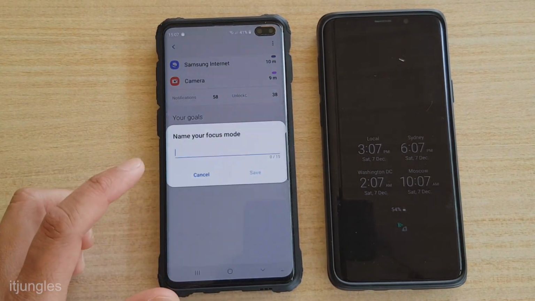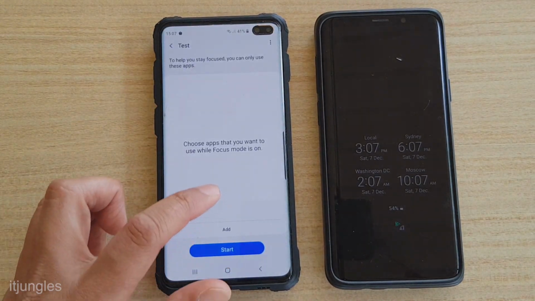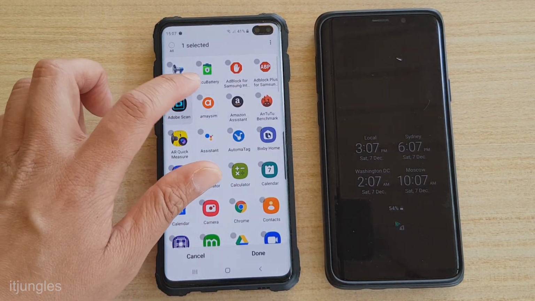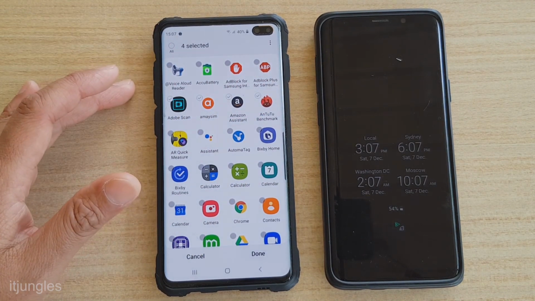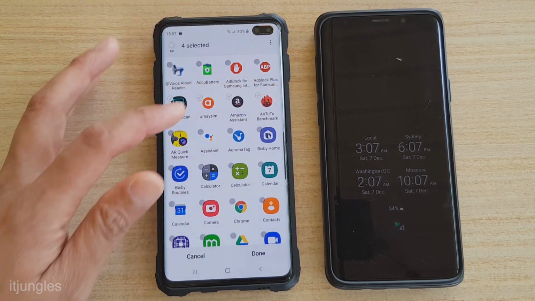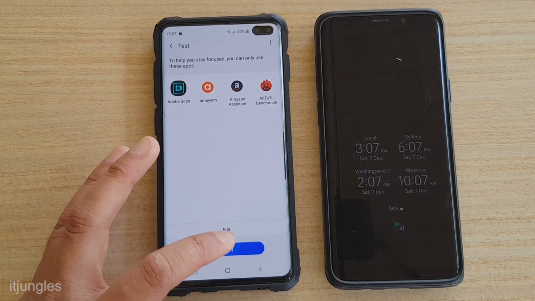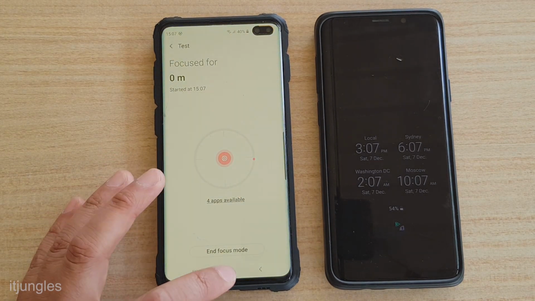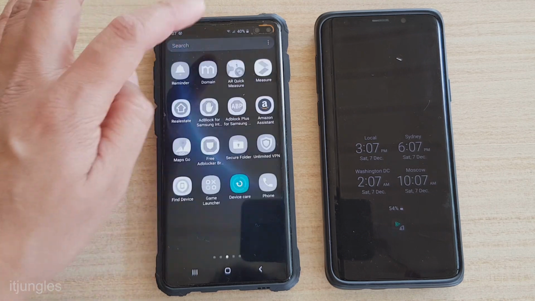Now let's say we want to add your own focus mode. You can give it a name, and here you add which apps you want to disable and which apps you want to enable. Select the app that you want to enable. All the others by default will be disabled. You can see these 4 apps here I have selected. 4 apps are available for use, and everything else is disabled.